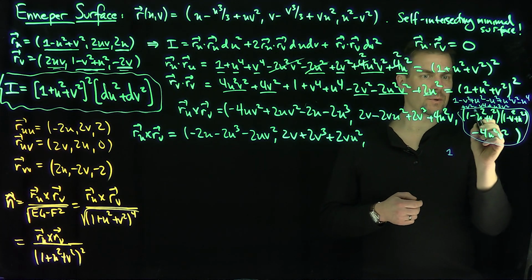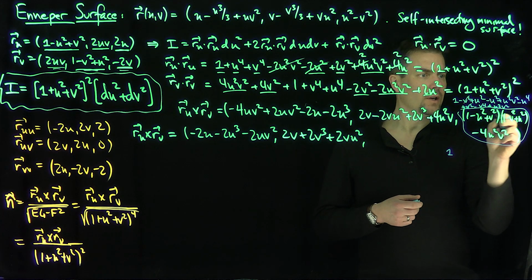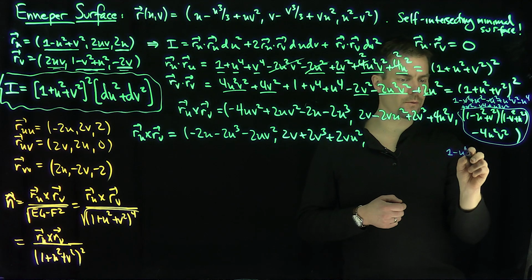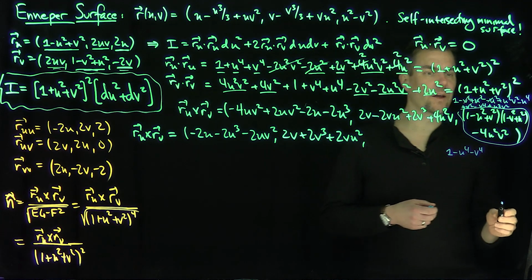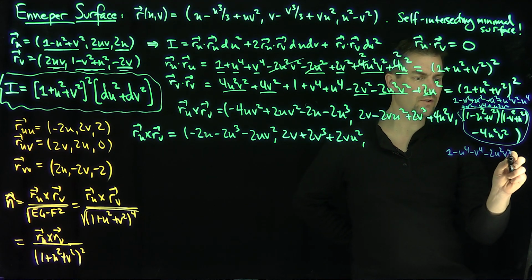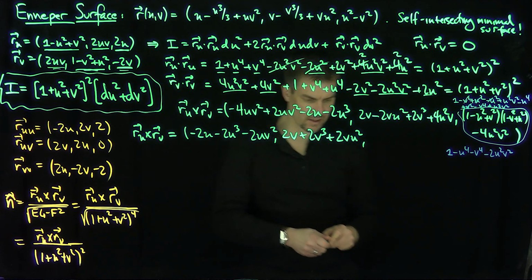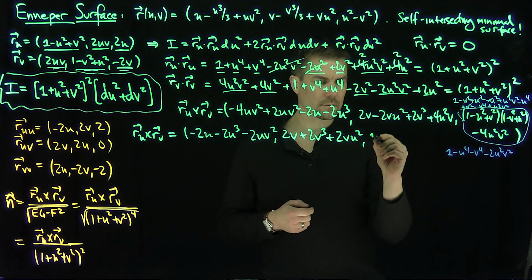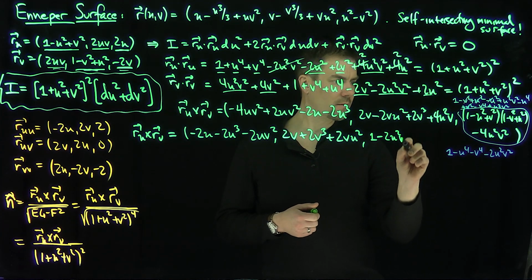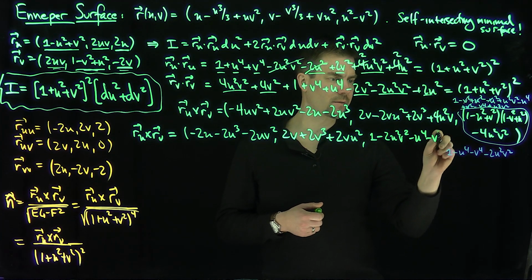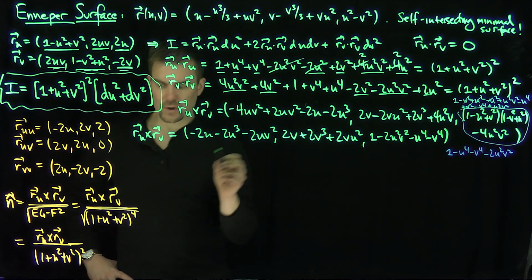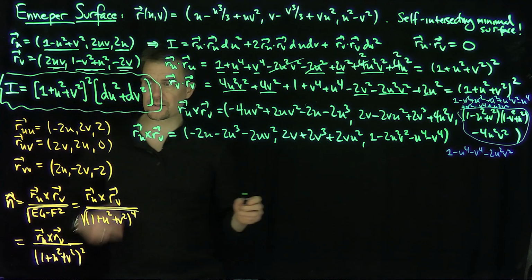Now let's see what's going to cancel out. The v squareds cancel out. The u squareds are going to cancel out, right? So I have a 1 minus u to the fourth minus v to the fourth, and then a minus 2u squared v squared, like that. So this last entry over here is going to be 1 minus 2u squared v squared minus u to the fourth minus v to the fourth, right? And then therefore my n is going to be this expression over here. We're just going to divide it by this quantity over here. So now let's find the second fundamental form, right?